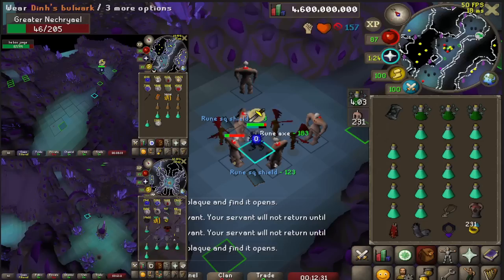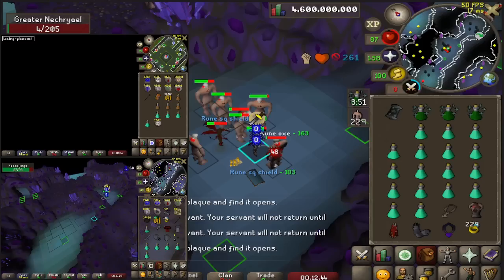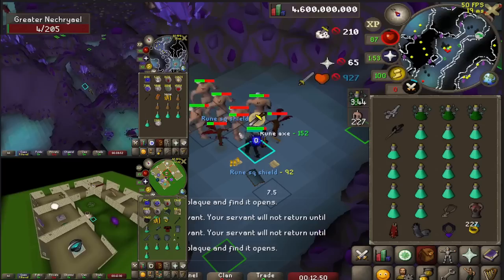You also can put a looting alt here if you want to pick up the rune square shields, stuff like that, but can't be bothered for now. And for gloss, you just want to use Ferocious, otherwise you'll get too much melee XP.